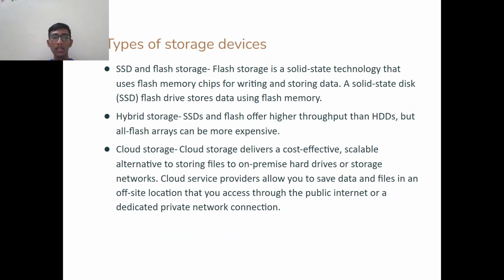Moving on, the types of storage devices: SSD and flash storage. Flash storage is a solid state technology that uses flash memory chips for writing and storing data. A solid state disk SSD flash drive stores data using flash memory. So flash memory is the method through which a solid state disk flash drive stores data. It is very fast and very useful to store data.